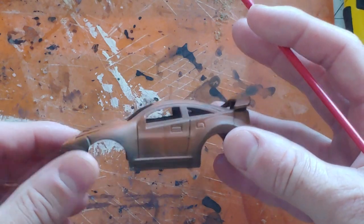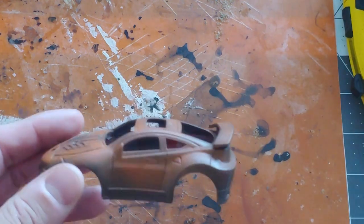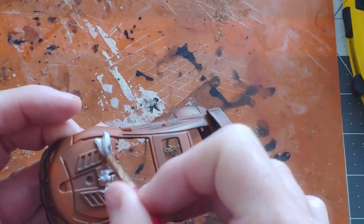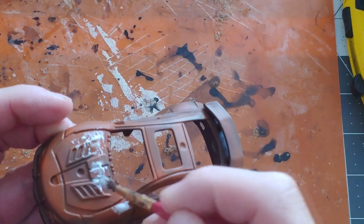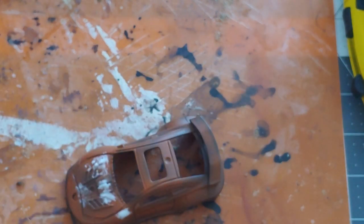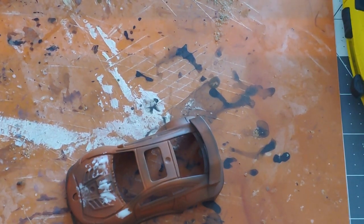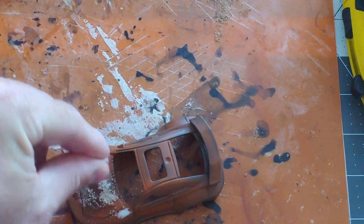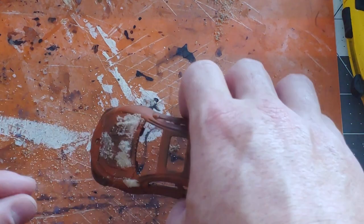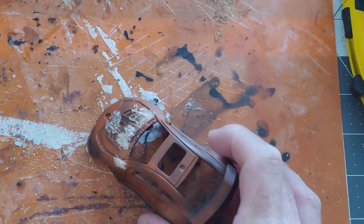For our first method, we're going to take a little bit of white PVA glue and start dabbing it on with a brush. I may be going a little too thick — I'd suggest thinning it out a bit; you might even use a spray bottle and lightly mist it. Next, we're going to take some fine sand — you could use playground sand — and just sprinkle it onto the model. We're going to do this all over the car, give it about 30 to 40 minutes to dry, and we should have something that looks like this.